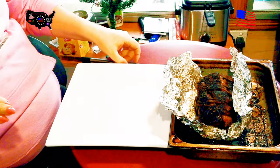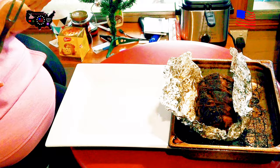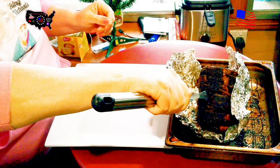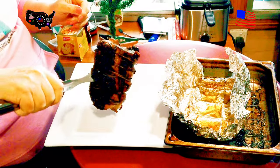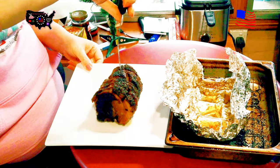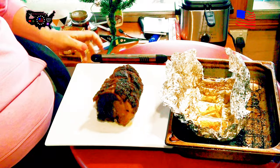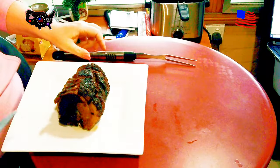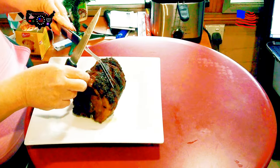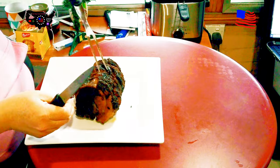Okay, so our brisket has been slow cooking, well, first uncovered for the first 4 hours at about 180, 190 degrees Fahrenheit, and then for the last 5 hours wrapped up in aluminum foil at about 220 degrees Fahrenheit. So we're going to cut into this and then we'll serve up our meal. Oh wow, this looks absolutely wonderful. And I did tie it up, and I will include the recipe and the amounts and everything, and hopefully write down the method if I remember.